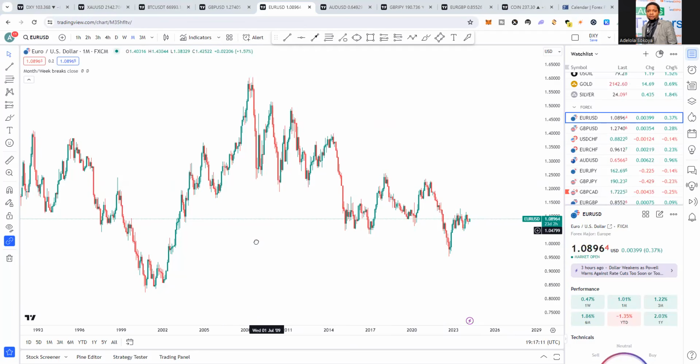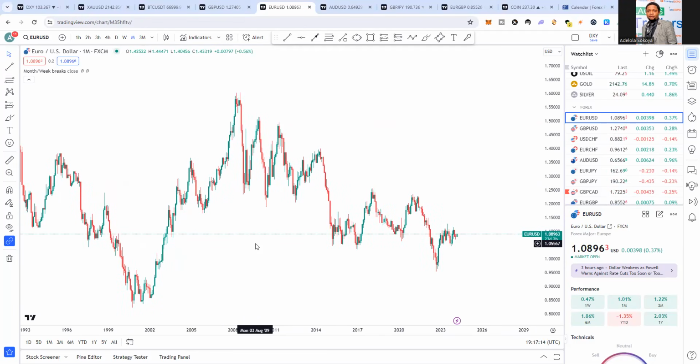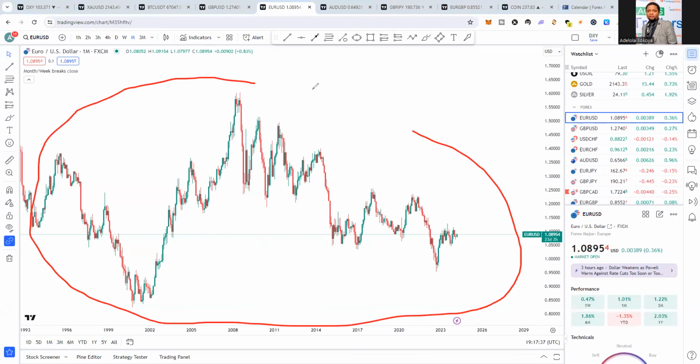So, we are trying to build a story. For example, if you walk into a room and you meet a couple of friends, and they are watching a movie, and you didn't start with them from the beginning, you will be a little bit confused, because you don't know what is happening. The same thing with the chart. You want to understand the story of this chart before you start clicking buy and sell. You want to look at the chart and say, what is this chart telling me?